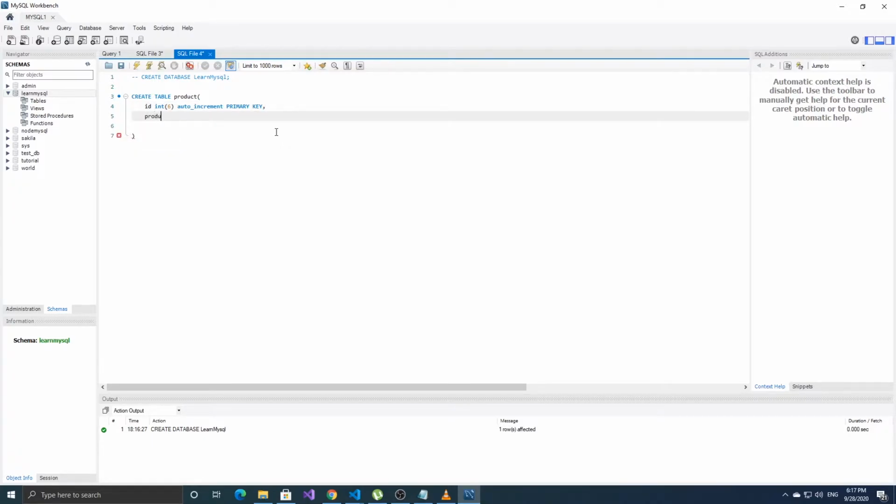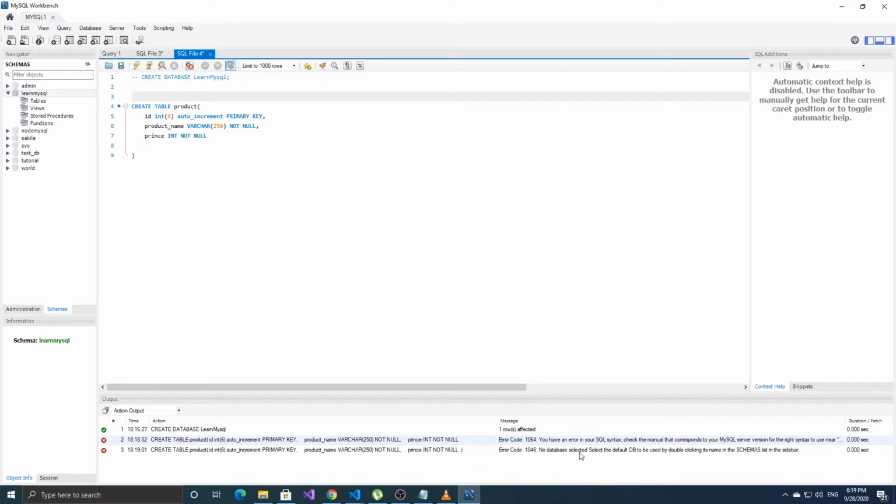We need the product name, varchar 250, not null. We put not null because we want the product name to be valid. You can't introduce a product without a name. And the price, which is an int, also not null.